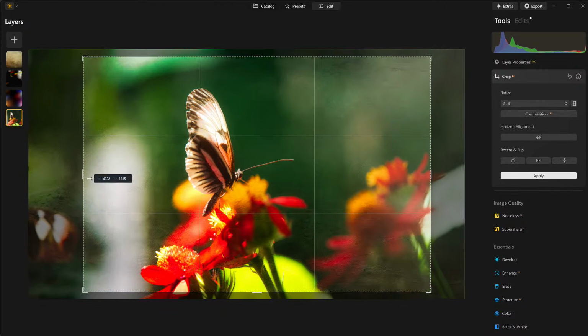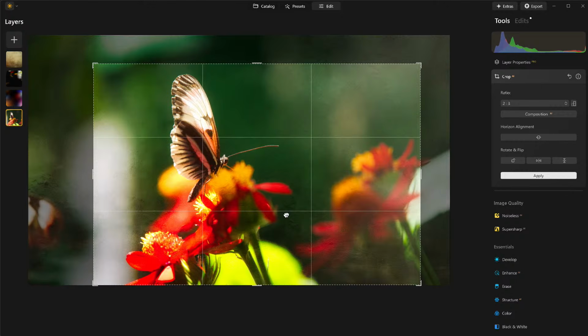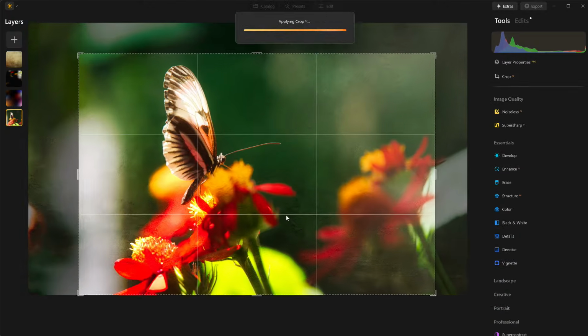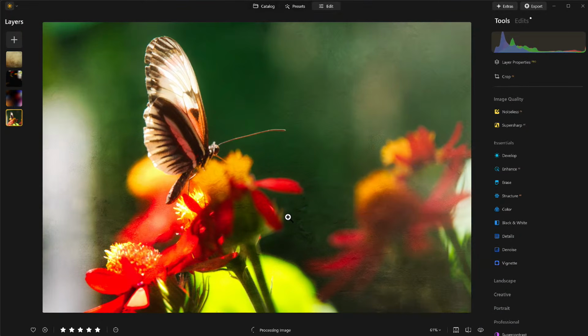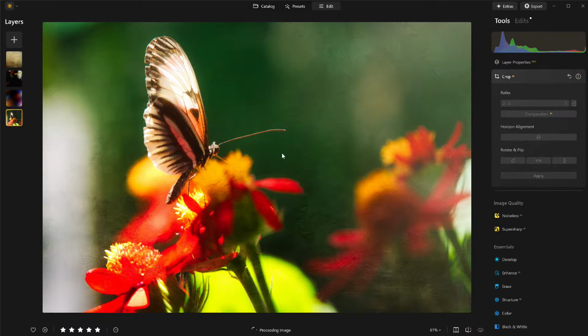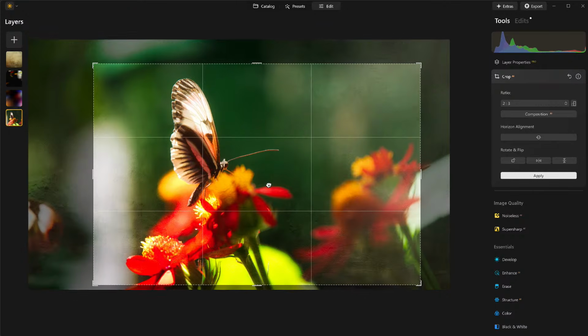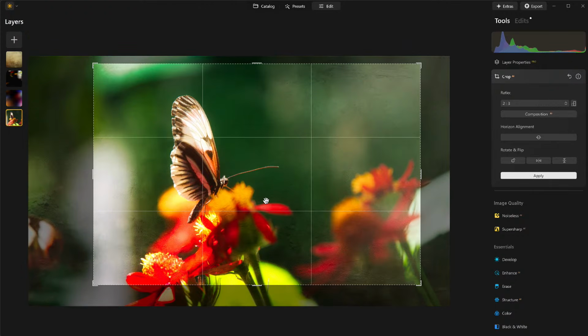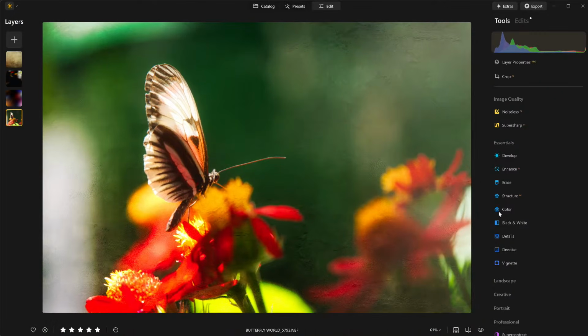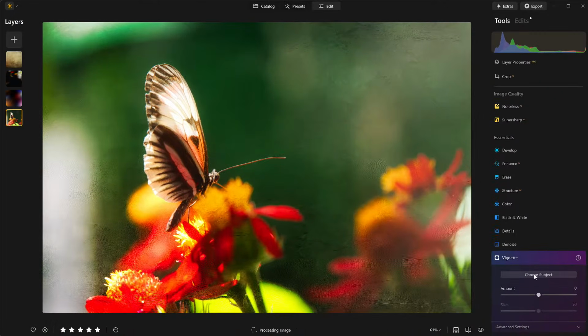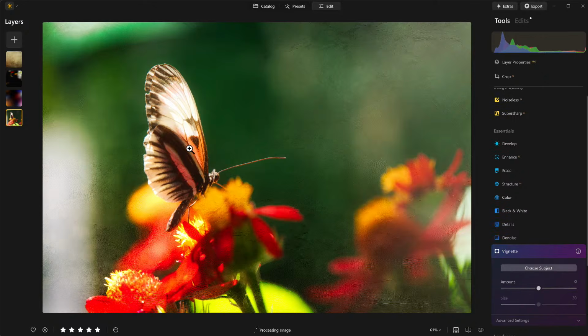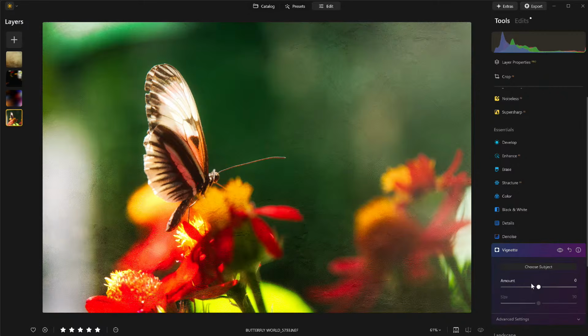There we go. It looks a little more natural. Plus, I can see the textures. There we have it. And actually, let me bring it down just a little bit. Right about there. All right. Now is where the quality control comes in. I do want the vignette. I want the vignette applied to this area here. Dial it back.